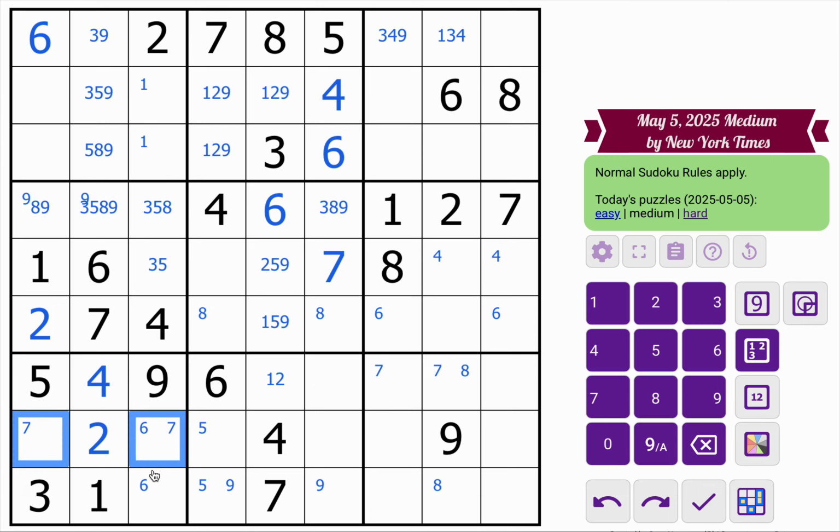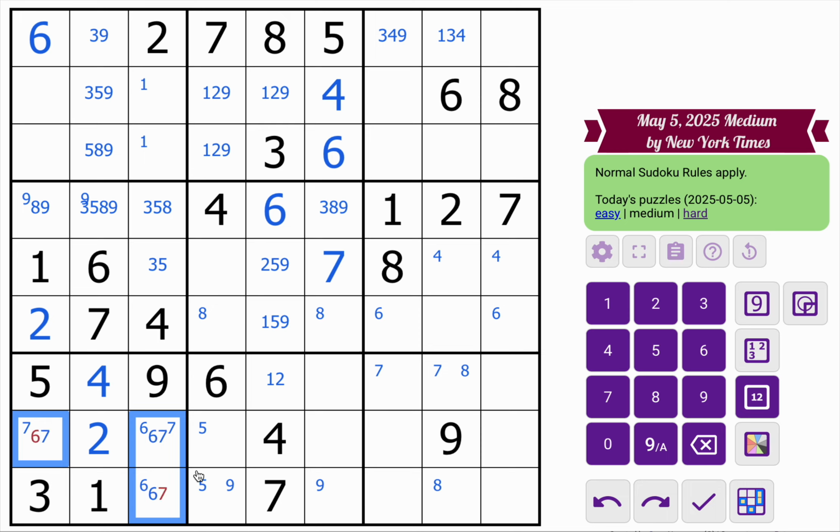Now that we are anyway doing it, let's do it for this one too. 3 boxes, 3 cells, and 3 numbers. So 2 of them is 6, 7, and then what else? 1, 2, 3, 4, 5, 6, 7, 8. 8 is also not there. I remember thinking about 8 earlier. Okay. That's it. That's all we can do. There's lots of center marked cells at this stage. I typically do not see this much, but let's see if there is any other constraints.